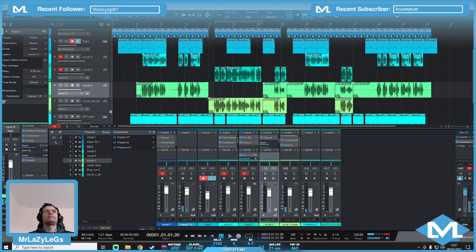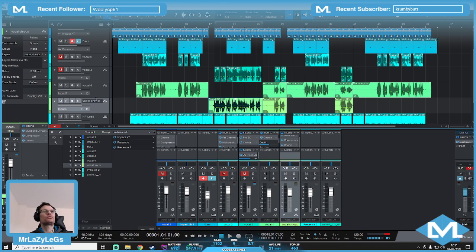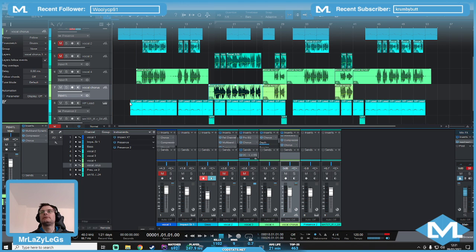Yeah, I like that. I like that. And the cross between vocal 4 and the wrongly spelt chorus definitely just makes it different. It's just different, and I think different is better.